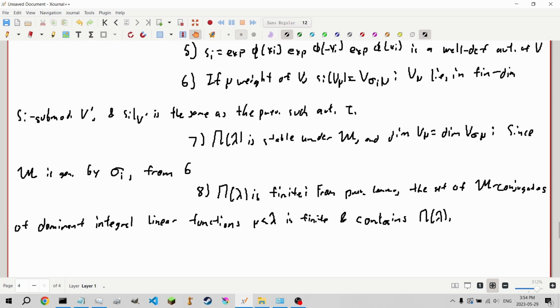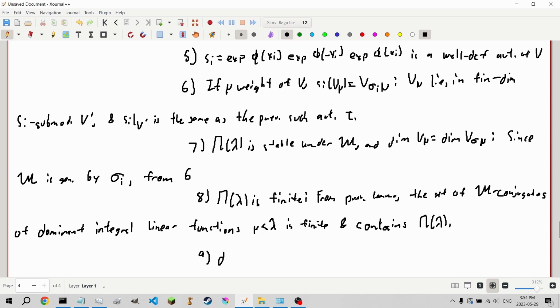Which brings us to our last step in our proof. The dimension of V is finite. We know from a previous theorem that the dimension of V mu is finite for all mu in our set of weights. And then it's just by chapter 8. And that'll be it, I guess, for this discussion.